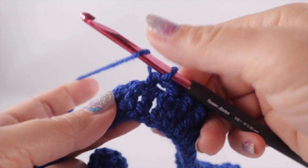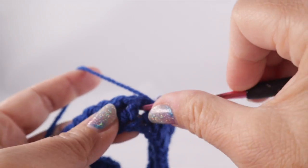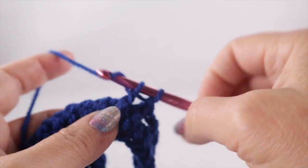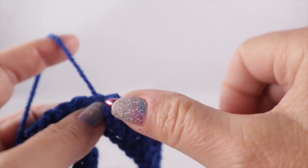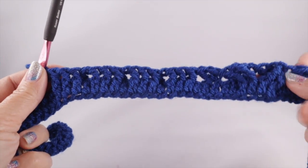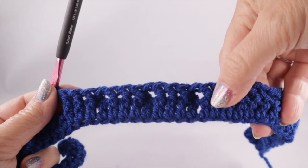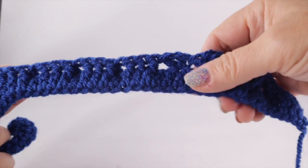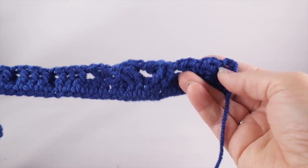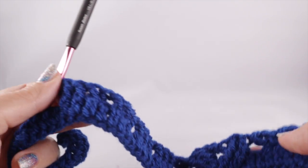The fourth set, we're just going to work three front post double crochets. One, two, and three. So let's pause and take a look at what we have so far. I'll just cover this part so that you see the four. One, two, three, four groupings. And then, of course, the wattle stitch and the foundation here for the honeycomb.